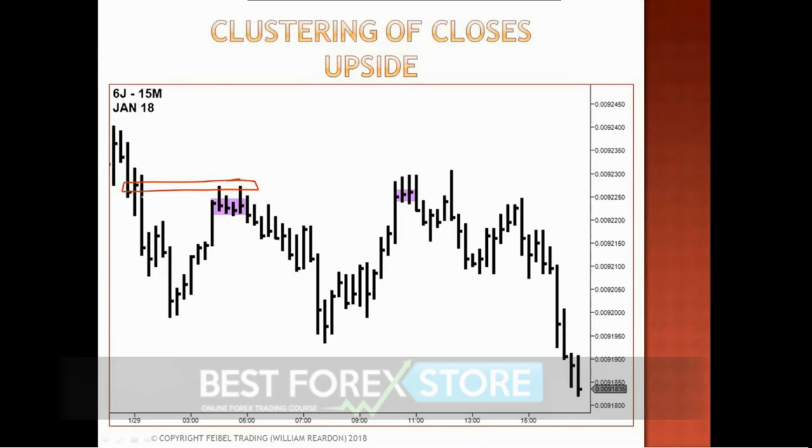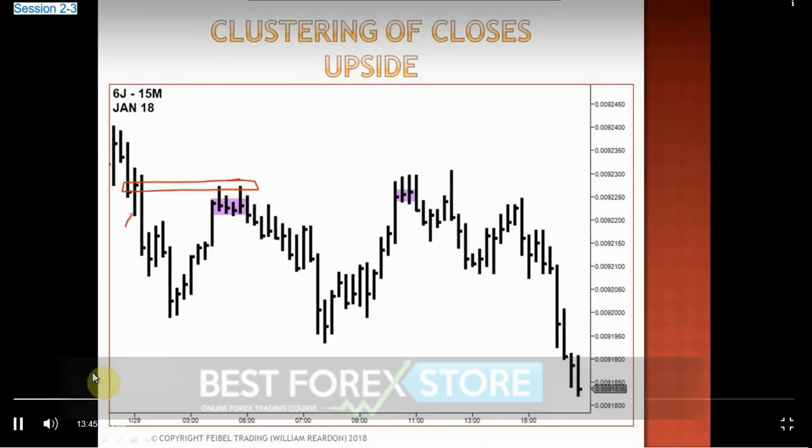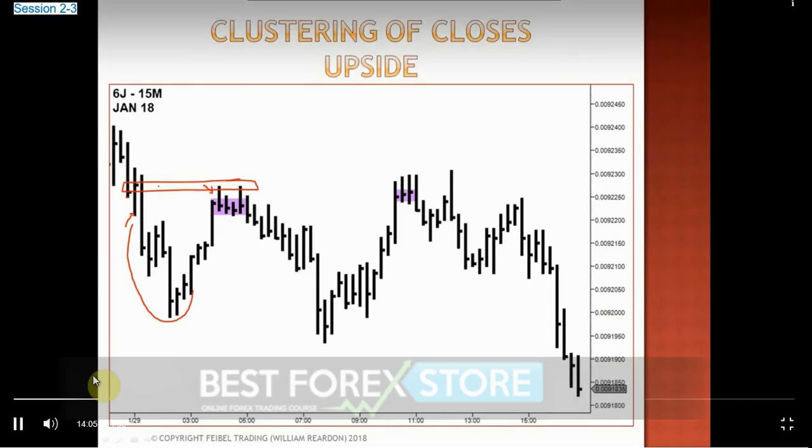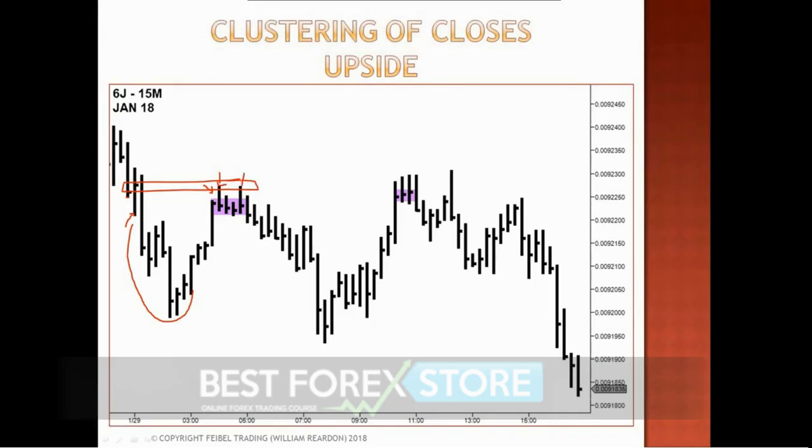And also, the buyers, don't forget this bar. Buyers came in, drove it up high to close above this close. So the people who bought here, they must have been buying to push it up, they would be trapped. They would be still holding some of their positions here. When we come back and revisit this area, they will liquidate to break even or for a small loss, and they will be very happy. Again, adding to the supply. But there wasn't a great deal of supply, and we know that due to this mild price action.